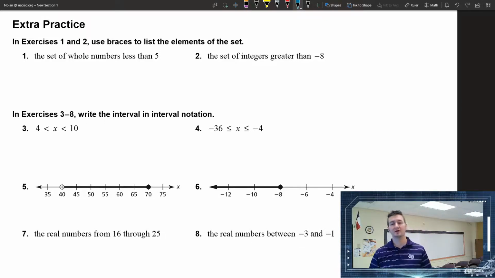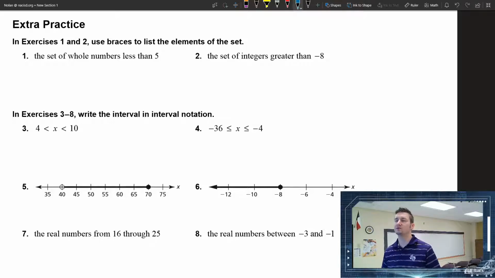So in this video, we're going to be looking at a few examples of set builder notation, interval notation, and just a few kinds of problems you might run into. If you haven't watched my video on interval notation and set builder notation, it's in the description. It goes over the concepts and the main ideas. So this is a follow-up to that video. Let's jump right in.